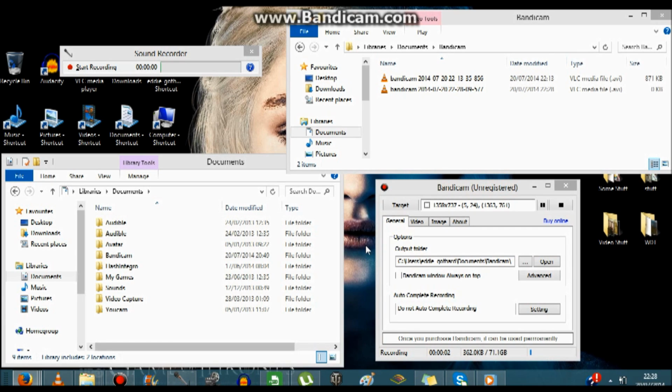Okay, what we have here is two different ways of making a recording. Making a sound recording, I should say. The first way is probably the easiest. It's Bandicam. Now, we've already established that the volume is going to come out too quiet on this, but what you can do is record everything you want to say on Bandicam.